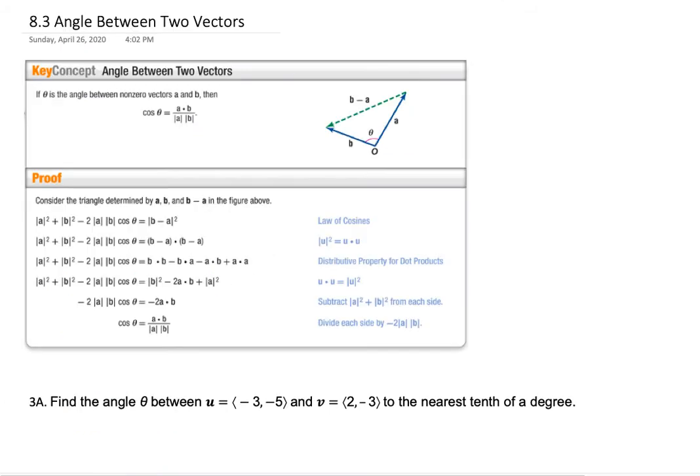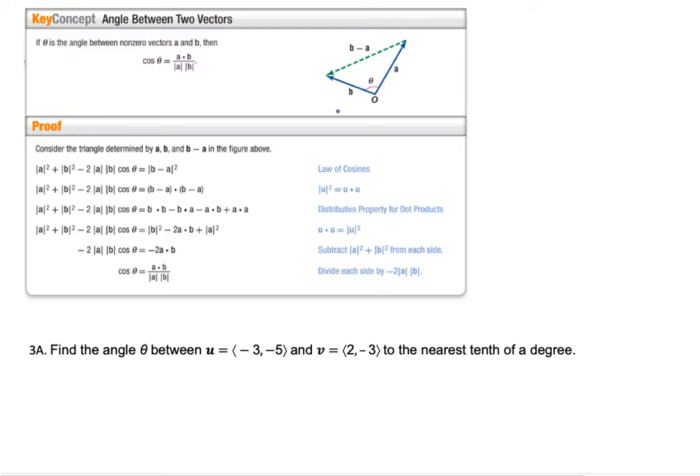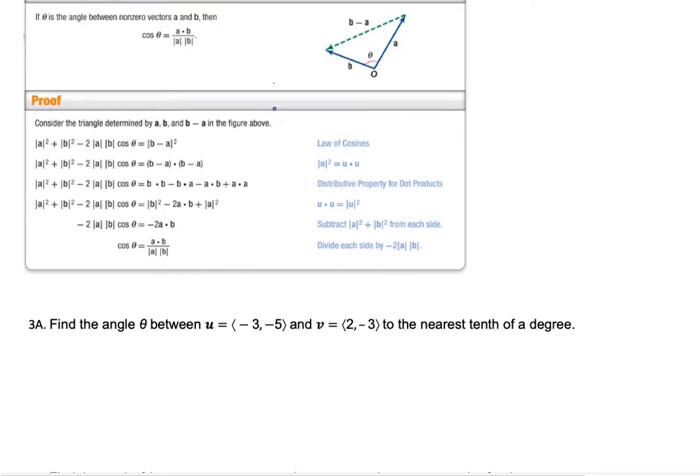I think the last thing we're going to talk about is angles between two vectors, or an angle between two vectors. And this has kind of a confusing formula as well, where it's not difficult to do, but it's easy to forget how to do it, I guess. So if you have two vectors and you want to know the angle between them, there's this formula. And this is saying that the cosine of theta is going to be the dot product of the two vectors over the magnitude of vector A times the magnitude of vector B. Let's try this out.